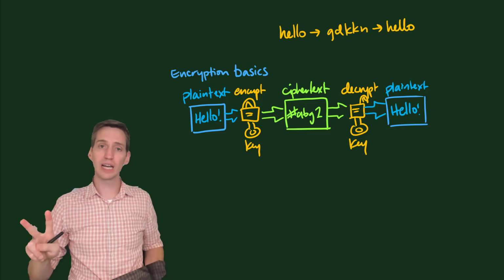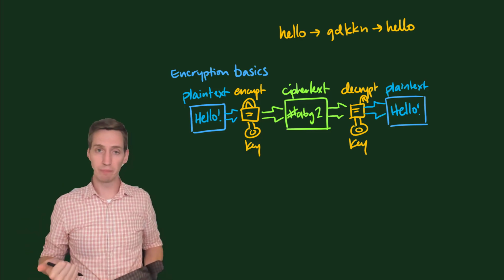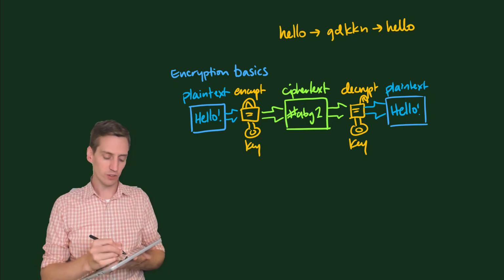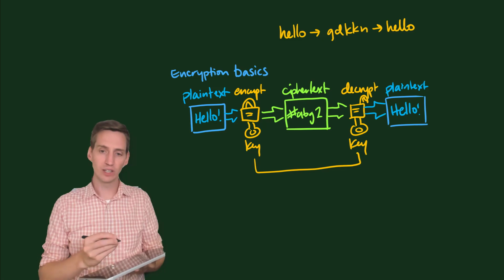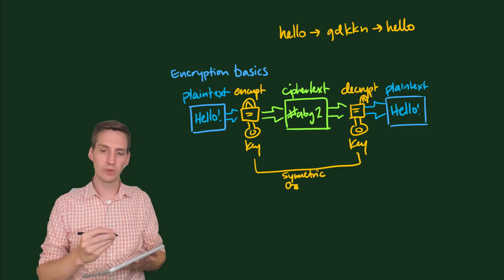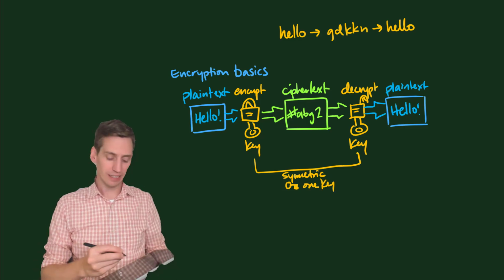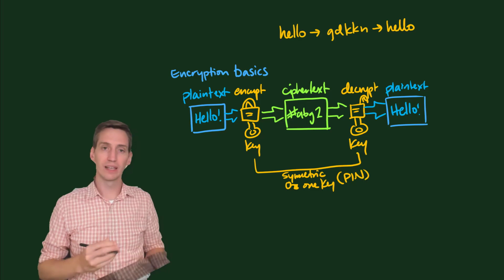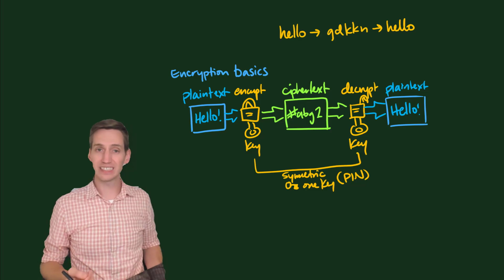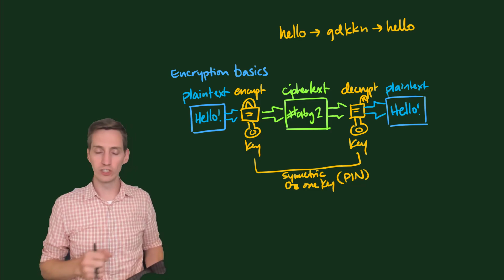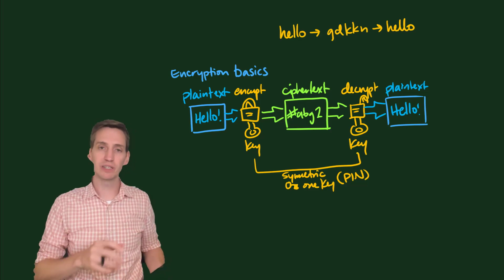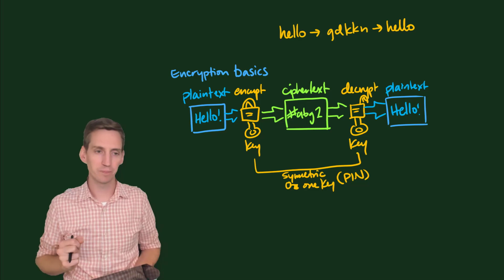Finally, in encryption, there are two types of encryption that we see today. One is symmetric encryption, the other is asymmetric encryption. If the key used to encrypt is also used to decrypt it, we call this symmetric, meaning that there is one key shared between them. A good example of this would be the PIN that you use on your phone. That 6-digit code is what allows you to access your contents. Without that 6-digit code, anybody looking at your phone data would just see gibberish. So you use the PIN to lock it when you lock your phone, and the PIN to unlock it when you pull it back open.